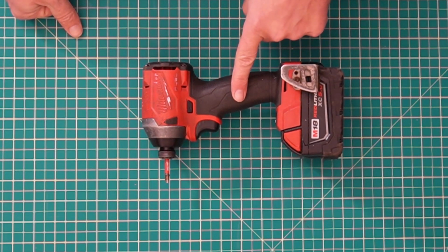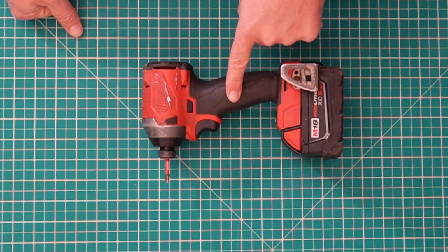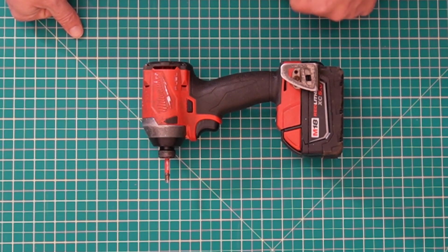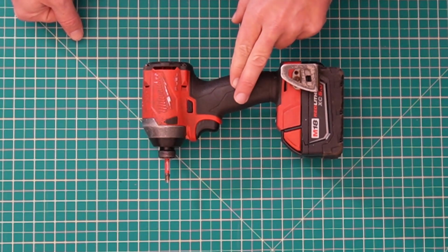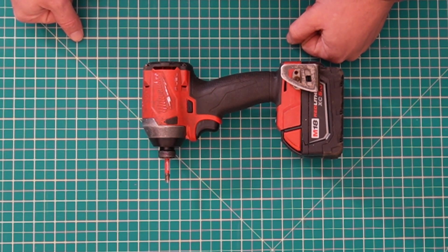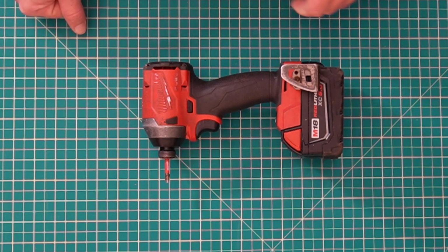And when I bought this, it was my first tool that I bought when I switched over to Milwaukee from the Ridgid tools, and I switched because I was killing a Ridgid impact driver after about 20,000 screws, which was about, I don't know, 1.5 years or something like that.